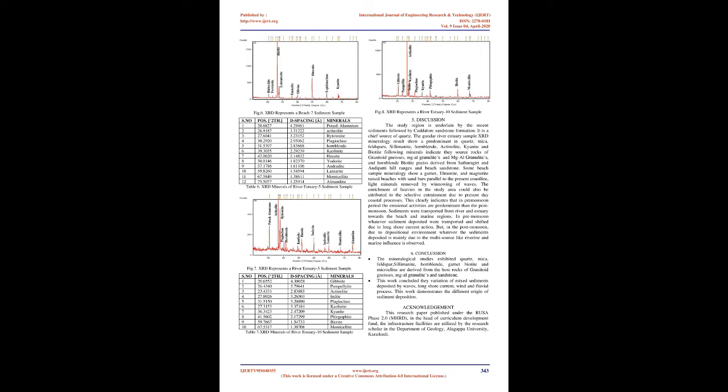Srodon, 2002; Chipera and Bish, 2013. Many important theoretical works have been published for the application of qualitative and quantitative work. Chipera and Bish, 2013, and Parimal Velmayil, 2017. By scanning the sample through a range of 2 theta angles, all possible diffraction directions of the lattice should be attained due to the random orientation of the powdered material. Conversion of the diffraction peaks to D-spacing allows identification of the mineral because each mineral has a set of unique D-spacings. Typically, this is achieved by comparison of D-spacings with standard reference patterns.